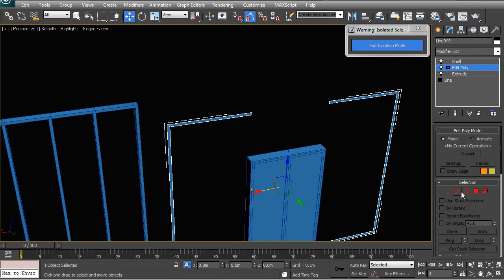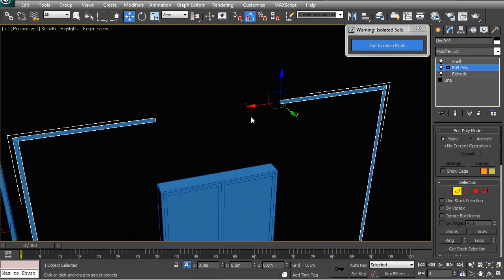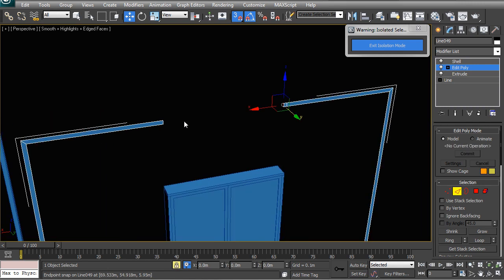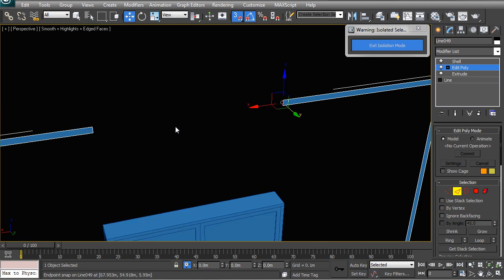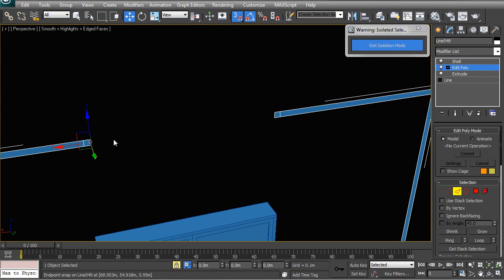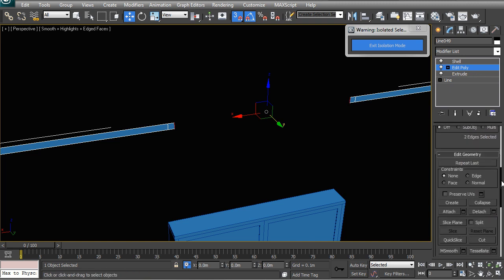So let's go back down to editable poly. What we're going to do is take this little edge and move it across slightly. I'm just going to use the reference of this thickness. I'm going to lock my selection by clicking there or using spacebar with that edge selected. Then just move from this point to that point, holding down shift. That will just make this extra little square for me. I'm going to do the same thing on this side, where I'm going to use these two points as a reference. Then I'm going to take these two edges and bridge them across. So scroll down to bridge.